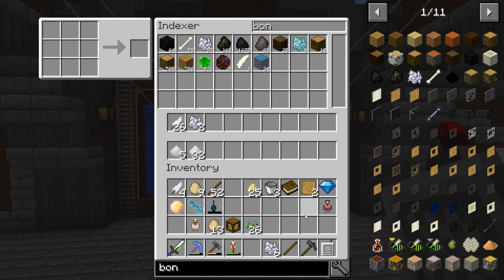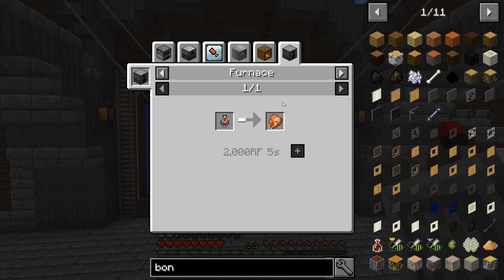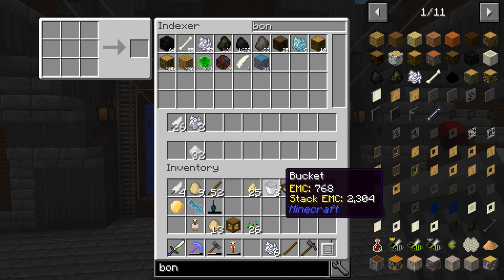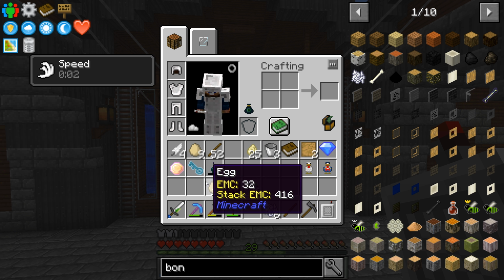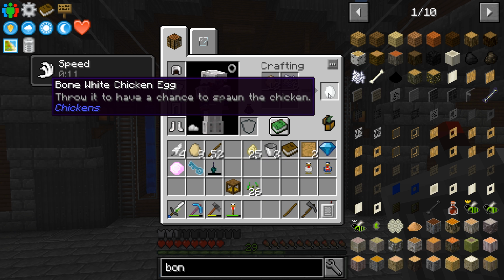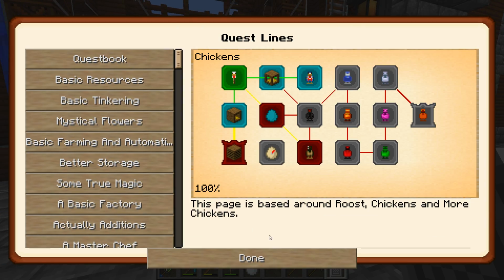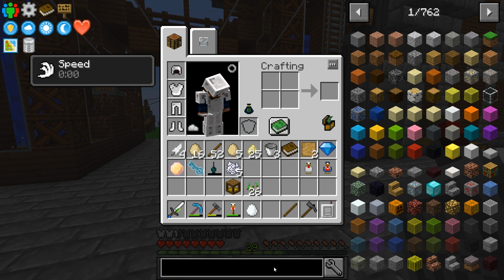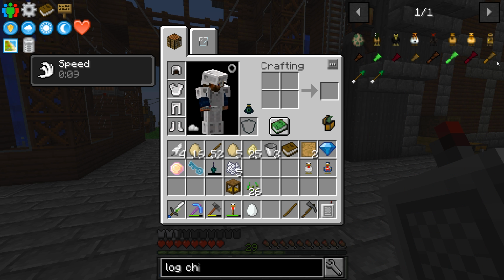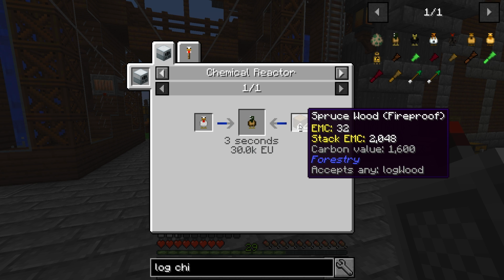Okay, so I really don't know what the smart chickens are used for. They just give you eggs, it looks like. Don't know. But we are going to make some dyed chickens. Okay, so this is this. Does it tell you? Okay, no description. Basic chicken or log chicken. So how do you get a log chicken? So you breed a regular chicken. What?